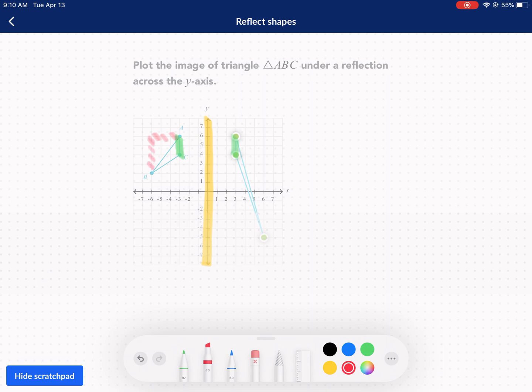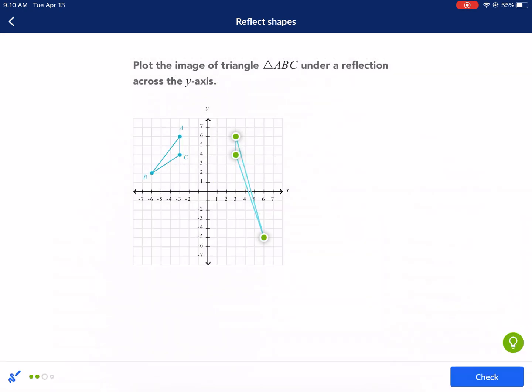And then I know that B is one, two, three units to the left. One, two, three, four units down from B. So I'm just going to do the opposite. Three units to the right, four units down. So it looks like I drew the same shape. Now, if you don't like that, you can just do the same thing, reflect each point and get the same reflection, or you can just reflect one point and then redraw the mirror image of the shape with the same dimensions. So that's another way to do it.